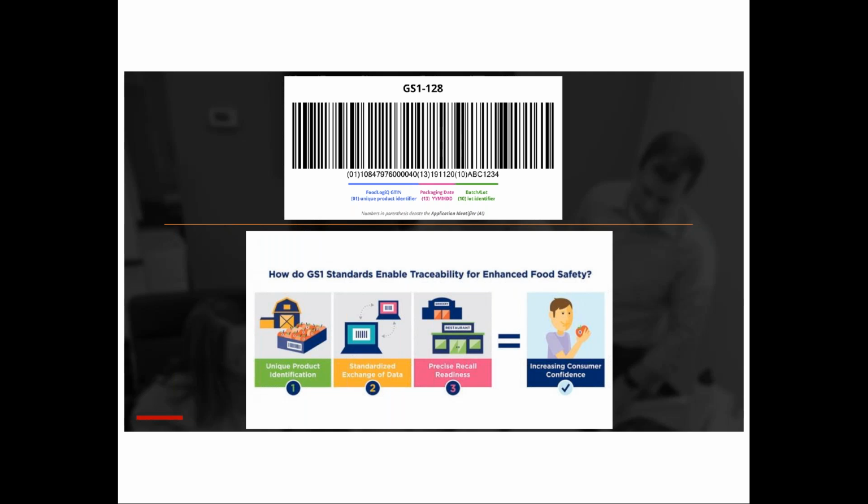So why GS1 though? Well, GS1 is a unique way for organizations, no matter what industry they're in, across the board. It stands for general standards. It's like a UPC code, but further enhanced to have a general unique product identification for the product, and it gives a standardized way for everyone to exchange that data. So no matter what ERP system you're using or what scanning system or what traceability you have, one standard barcode fits across the board.